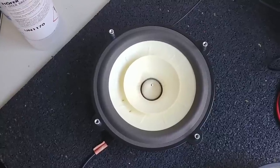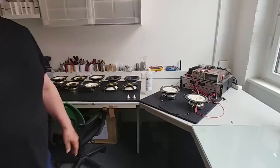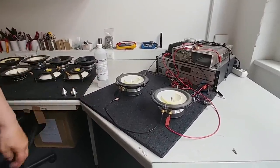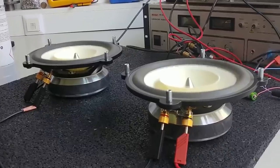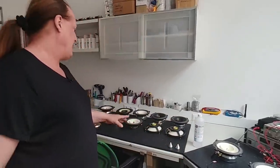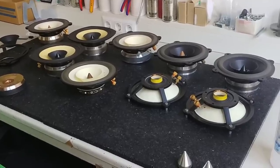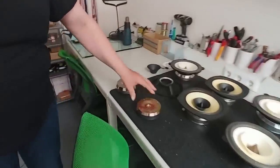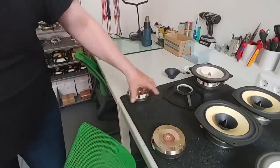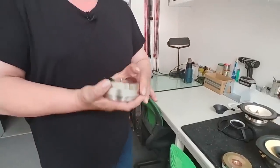This is the room where we mount our drivers. At the moment it's August, so there aren't many drivers here. But you see two drivers in a durability test — they were mounted yesterday and are running 24 hours to make sure everything is fine, and then they'll be mounted in a speaker. We also have drivers here made for experiment and measuring. The magnets are made by us too.